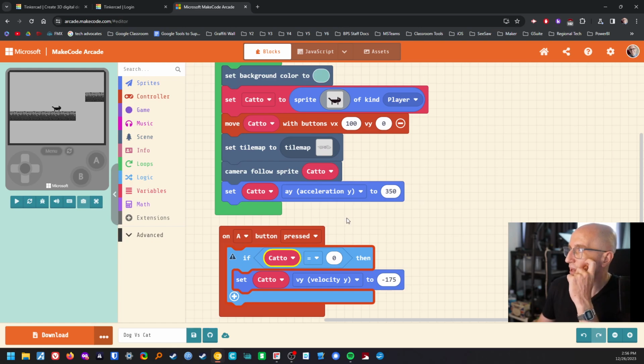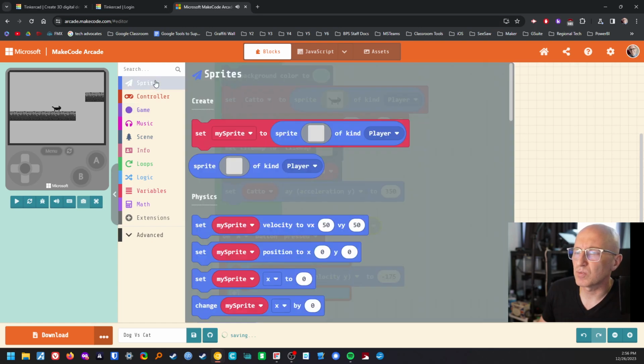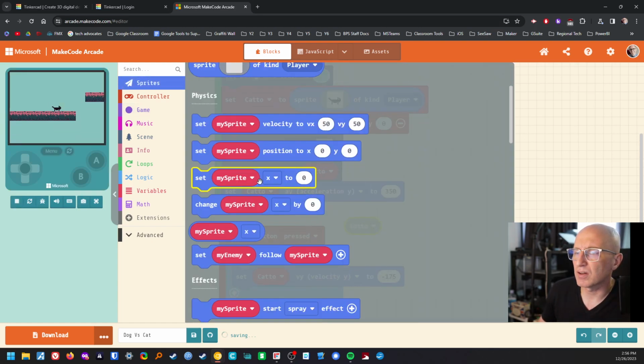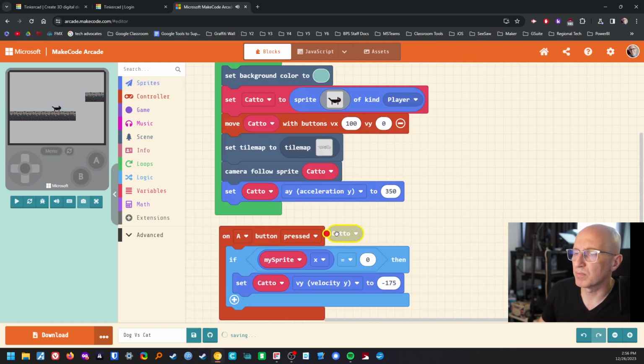And what we want is the velocity, don't we? We want Cato's velocity. The velocity is going to be in sprites, and then let's go and get my sprite here. We want this bit, and we can change the sprite to Cato, like so.